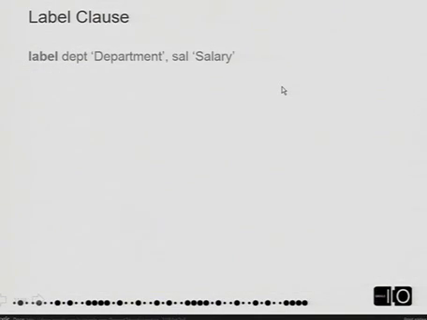So we have the label clause, which some SQL implementations have something similar. But basically, in the data table, every column has a label. And typically, visualizations take that label and use it as something that users can see. If it's a table, it can be the table header. If it's a pie chart, it can be a label in a pie chart. So in this case, you can take a column ID and give it a different label.